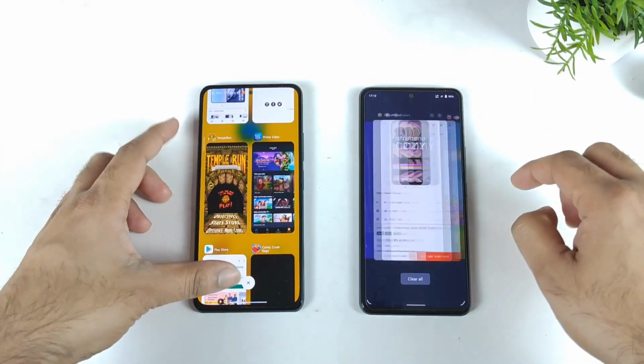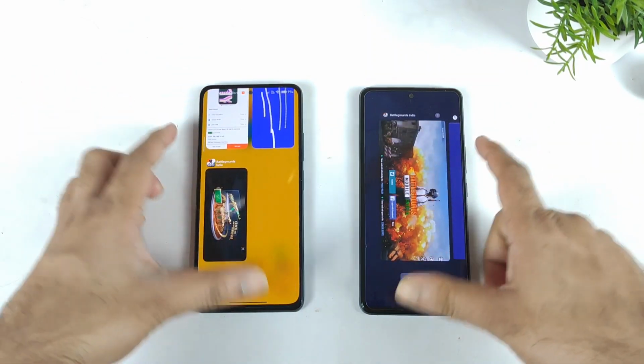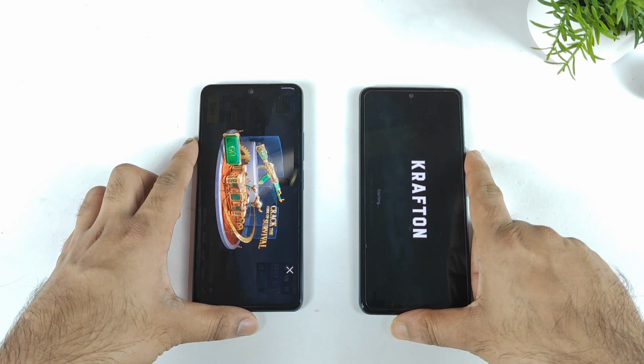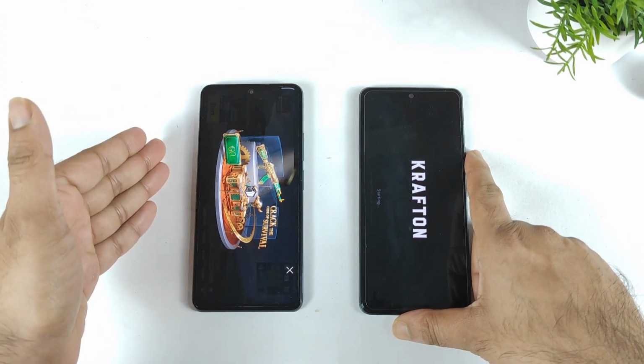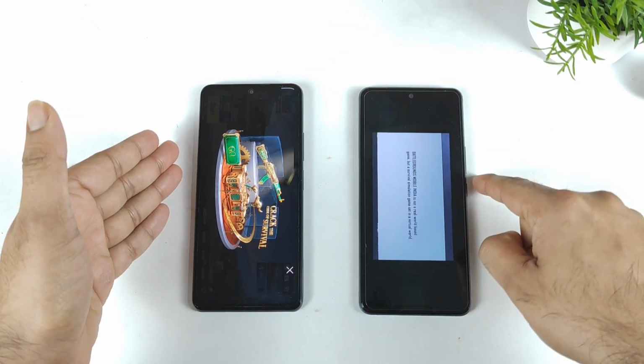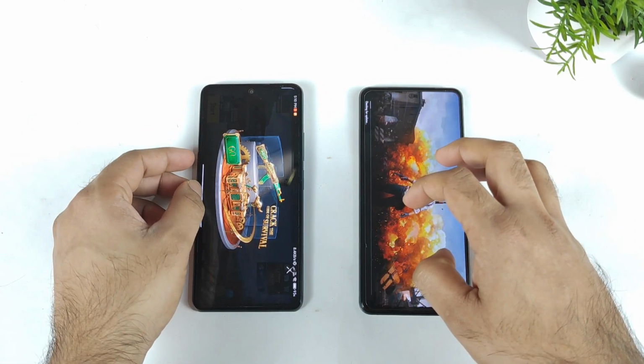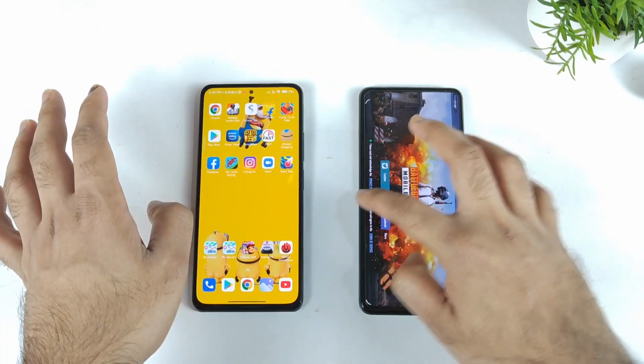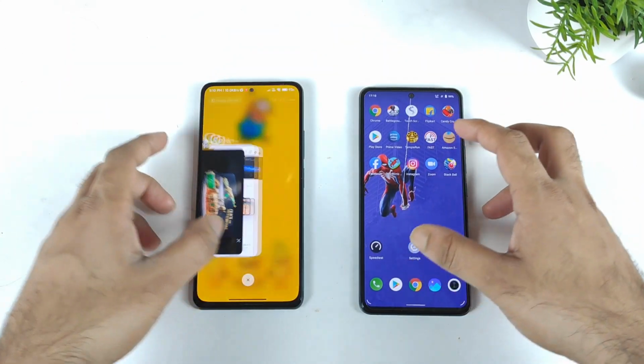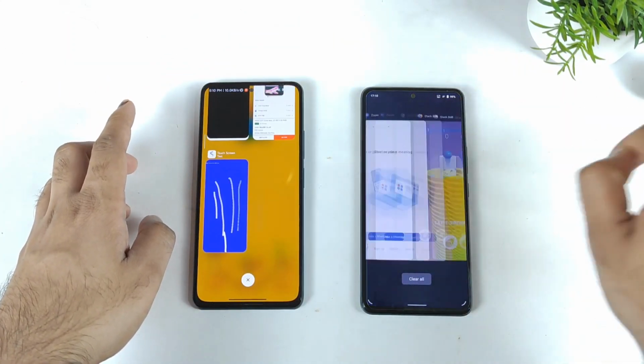What about the game, the Battlegrounds mobile game? What about this one? That's not bad. MIUI 13 did keep it in the background. iQOO 7 did close this game. As you can see, it's there in the background on the Mi. Not bad. Even after the MIUI 13 update, the RAM management didn't get impacted. That's what I thought of checking out.